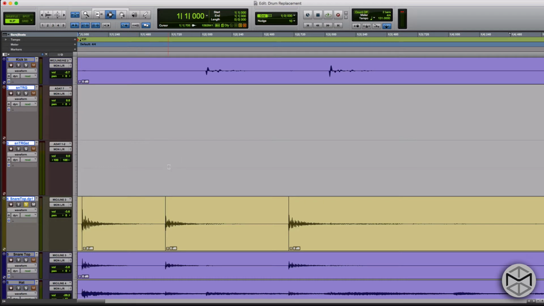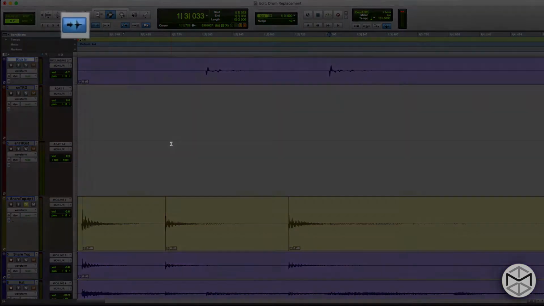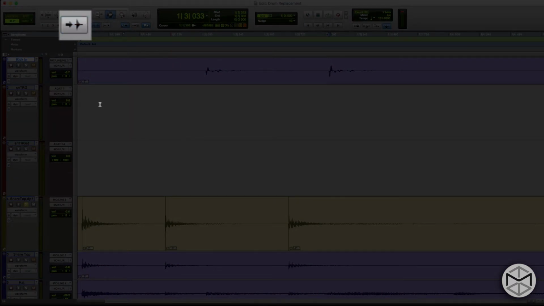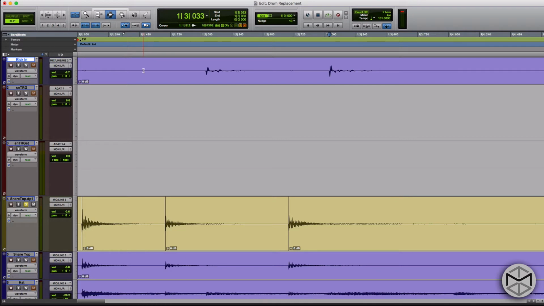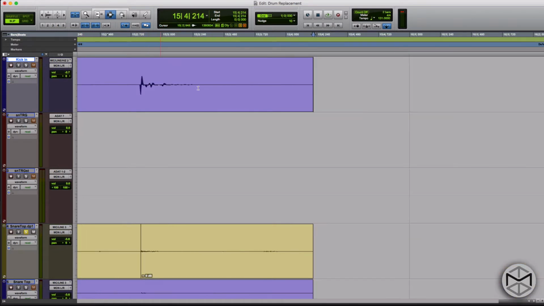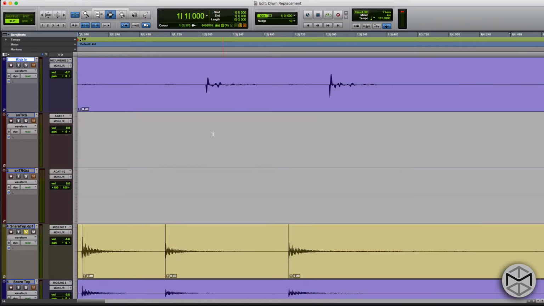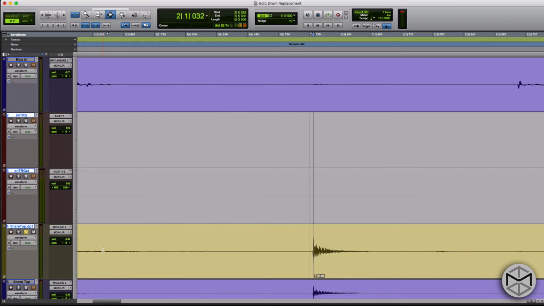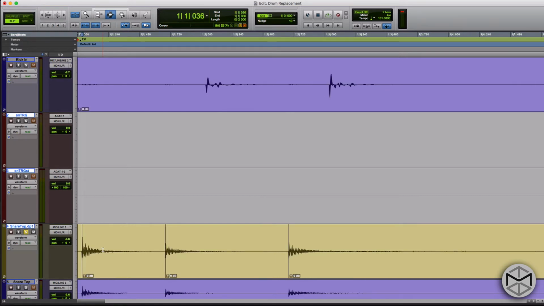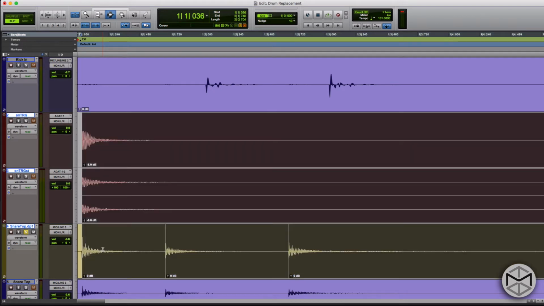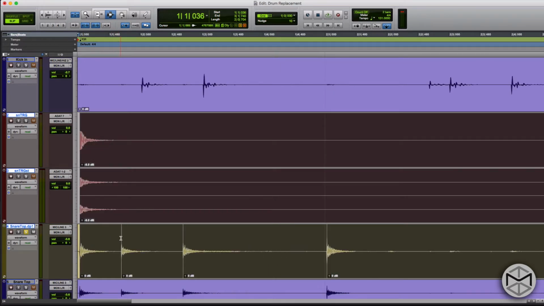So right now, I could use another feature, which is tab to transient. Tab to transient works in the exact same way. Every time we have a transient and we press tab, it will position the cursor exactly at the beginning of the transient. But if we deactivate it, Option Command Tab, the tab to transient becomes a tab to clip. In other words, I can press tab, I'm at the end of the clip, press L to tab back. When I have multiple clips and I press tab, as you can see, my cursor snaps at the beginning of each single clip. So with that said, if I now press V, I have pasted my sample exactly at the beginning of my transient.